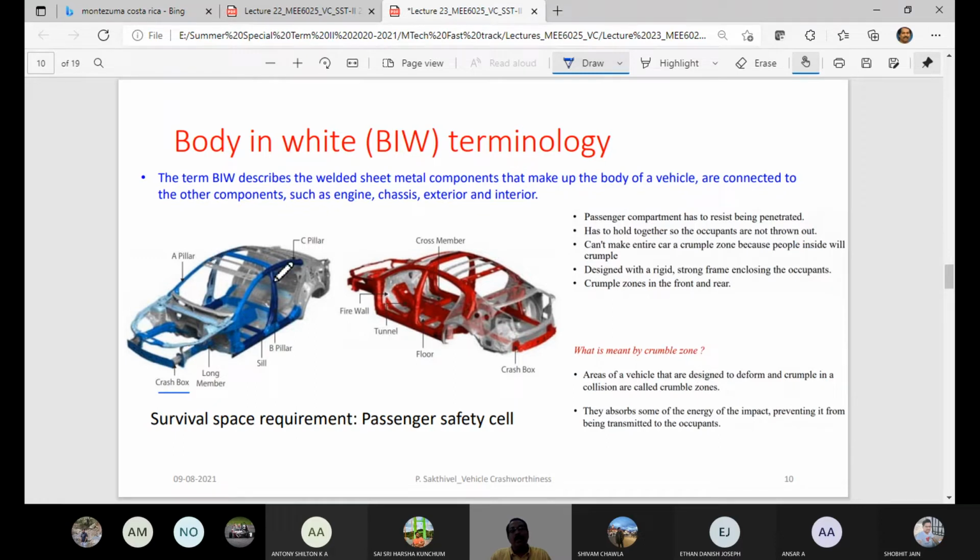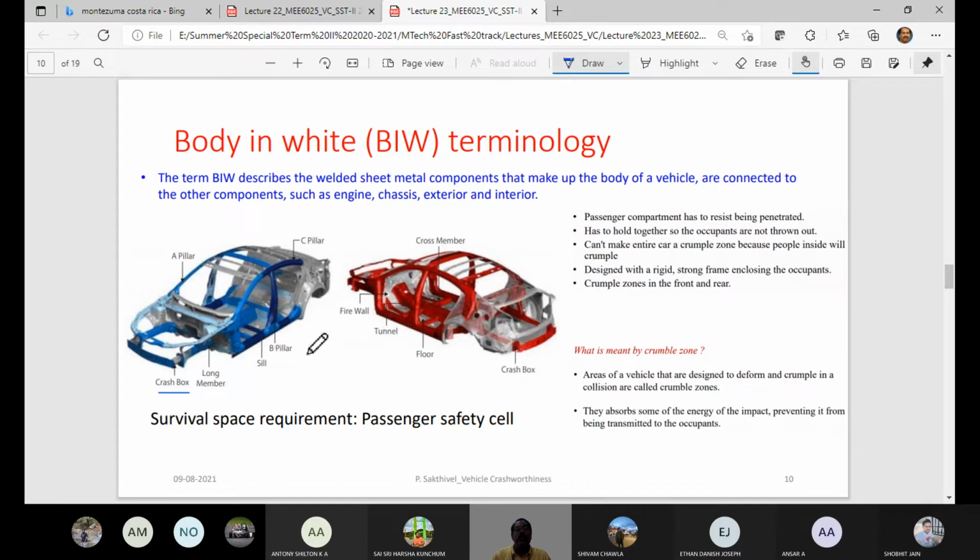And then B pillar is where your door latches are made. So this is B pillar, the middle of your vehicle. And you see that continued, and then there is kind of a ring. So you see there is a frame that goes around this. So that vertical portion is what is called B pillar. And C pillar is from the mid, whatever is there, toward the rear, where you see the rear windscreen taken. So this portion is what is C pillar.